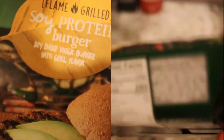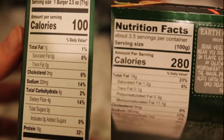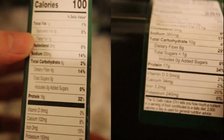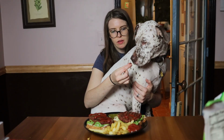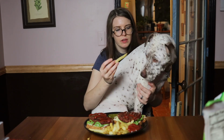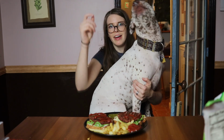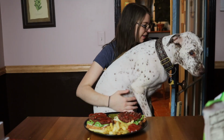I just want to show you side by side. The soy protein burger has less calories and more protein by volume than the meatless ground beef. Good girl. Okay. So yeah, I'll probably end up eating it in a couple of hours, so I'll see you then.